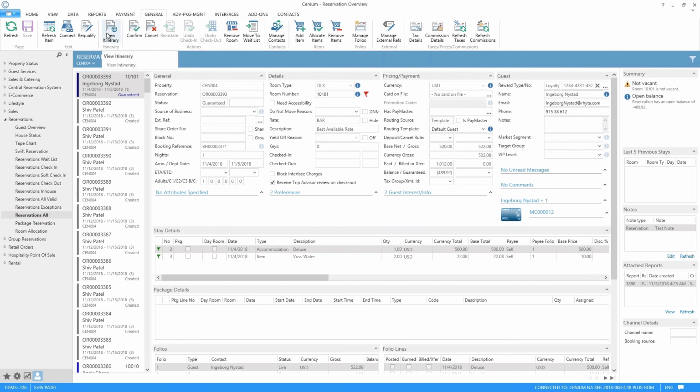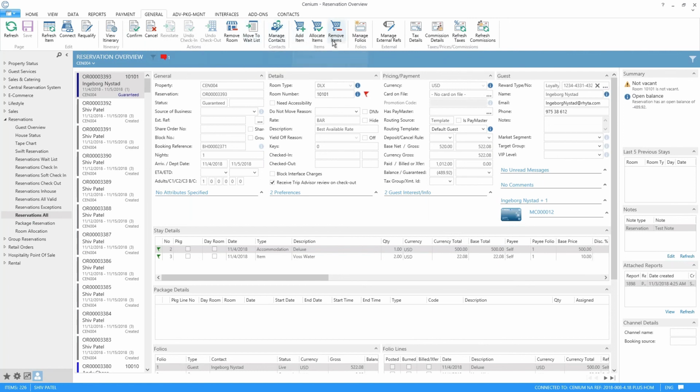You can view the itinerary. So say you have multiple properties, multiple activities, you're able to view the itinerary here. You can confirm this reservation, cancel this reservation, reinstate, undo check-in, undo check-out, remove the room, move this reservation to a wait list. You're able to manage the different contacts.